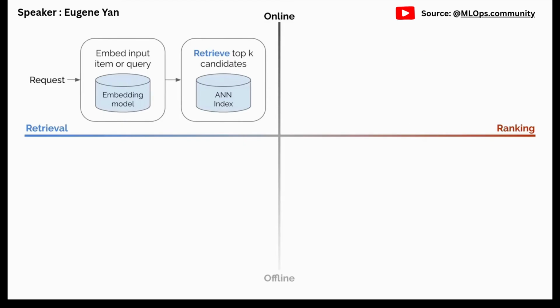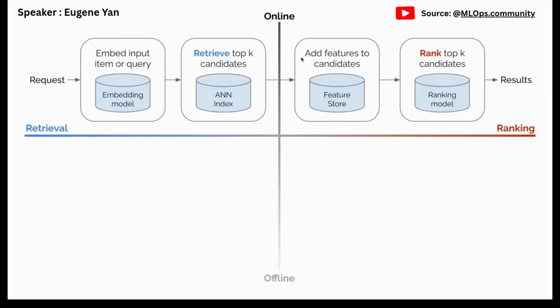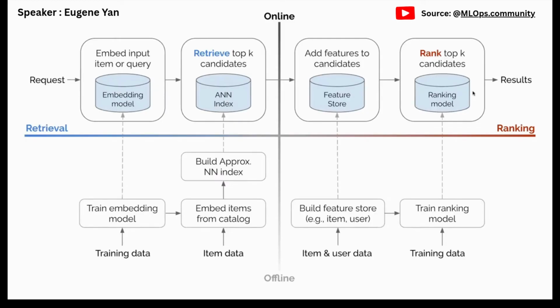So from these 1,000 candidates, we're going to add features to the candidates, right? Add features to the movie, like what category it is, which year it came out in, I don't know, box office sales, how many users liked it, how many people watched it in the past 24 hours, it could be trending. We also add features to the user, and then we rank the top K candidates. Given 1,000 candidates, on a homepage of Netflix you can probably only show 20 or 50. You rank them, get the 20 or 50 topmost, and we get the results. So this is overall how it looks in a very abstract, simplified view.